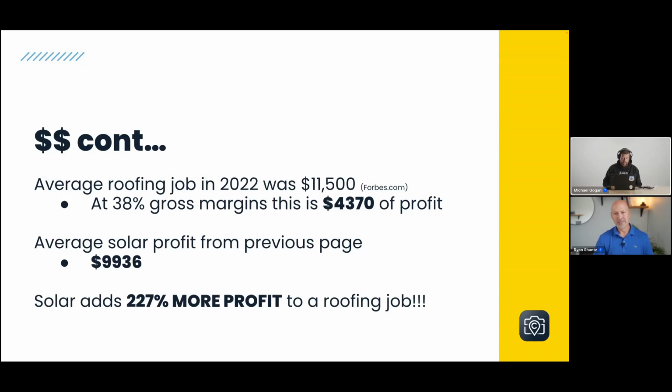Yeah, I think you really hit the nail on the head: we're almost grasping for straws to find that comparable. Insurance might be the only unicorn out there that's even similar to this, because at CompanyCam we serve all the home service trades, and I can't think of a trade where it's, hey, we're doing our normal, but if we just add this one piece onto it... And I don't want to diminish it, adding solar on isn't just a flip of a switch. It takes a lot, like we talked about, learning the terminology, adding your EPC or training in-house. But to be able to say, hey, we're going to add more than double what our normal profit margin is by adding this one thing, there's just nothing out there that even compares.